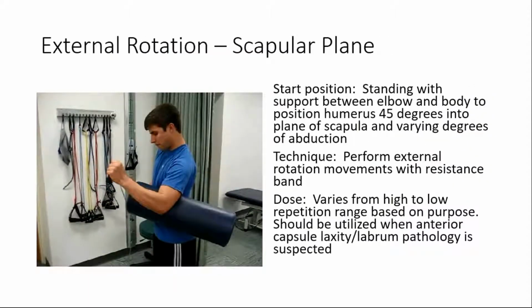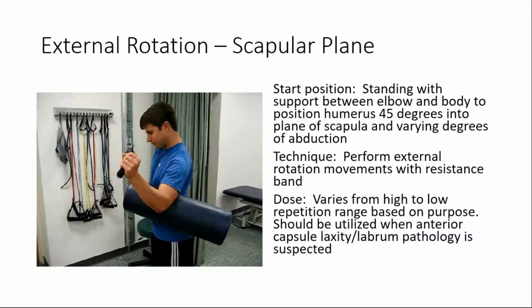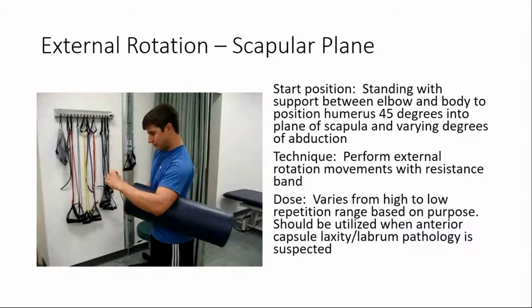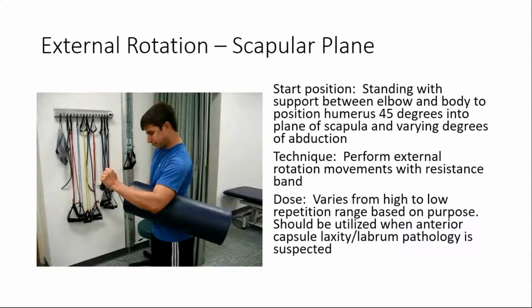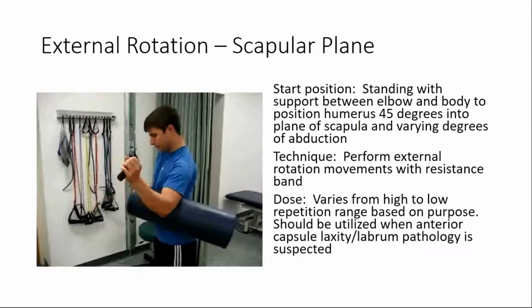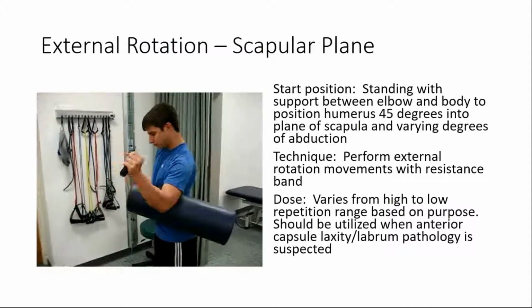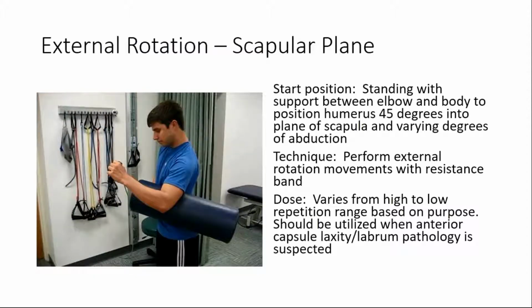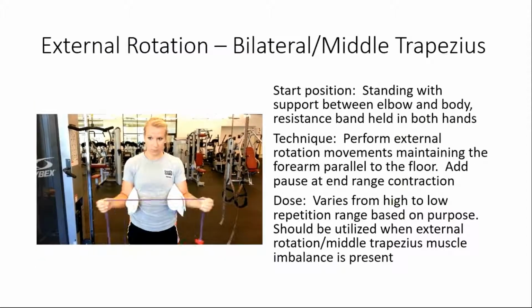And then working ER into varying angles of elevation is very, very important. So traditionally, this is how you would do it, right? You would add a bolster, or you'd have him just simply elevate his arm higher and higher into the range while training the external rotators. Keeping that shoulder forward in the scapular plane is typically going to be well tolerated, or better tolerated than if you have it back. But this is a nice option as well.